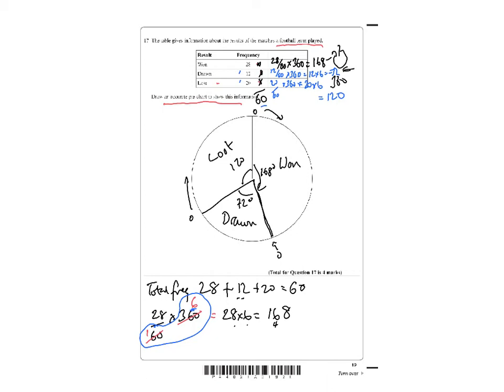Okay, talking about marks, where do they award the marks? Right, there is 1 mark for evidence of finding at least one angle. There are 2 marks for accurately drawing the angles onto there, and there is 1 mark for the labels in here. Okay, so that's how the 4 marks are made up.